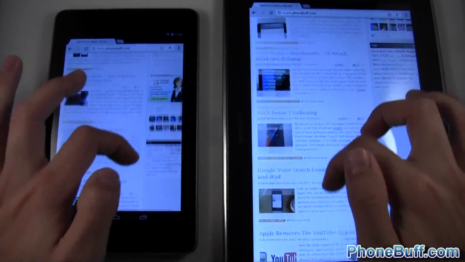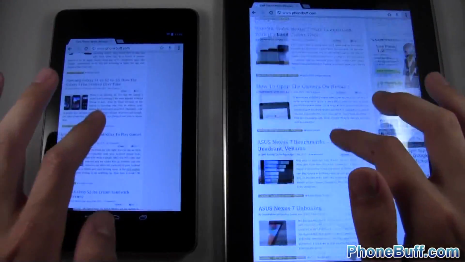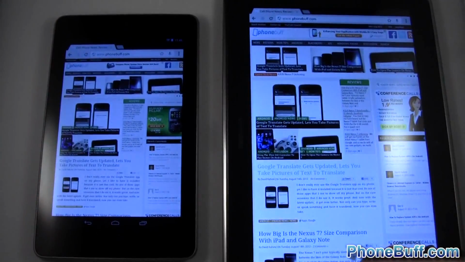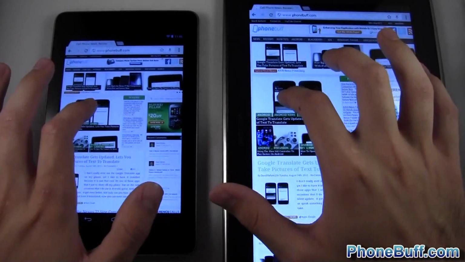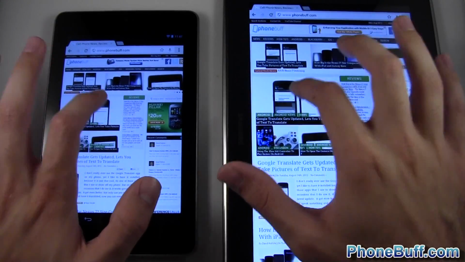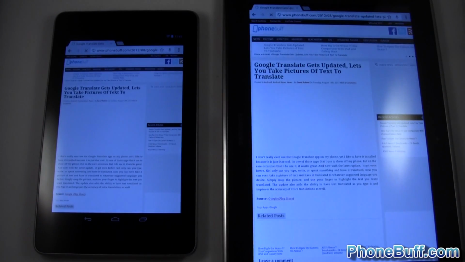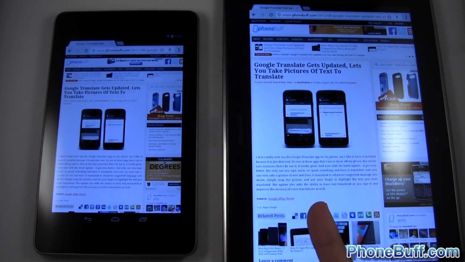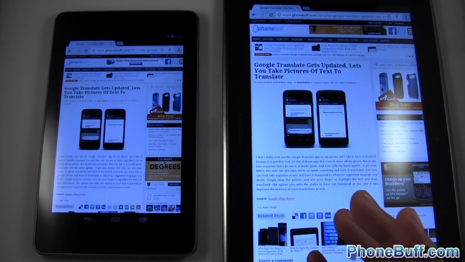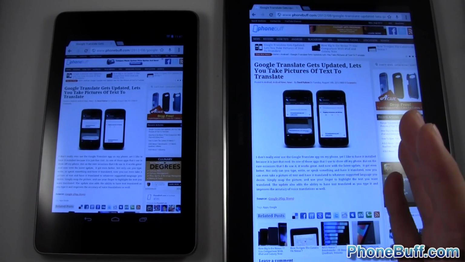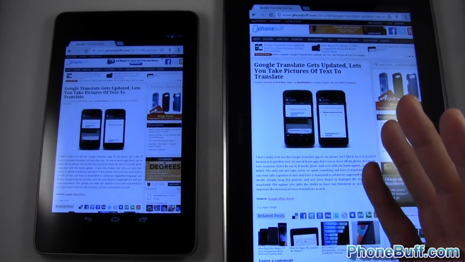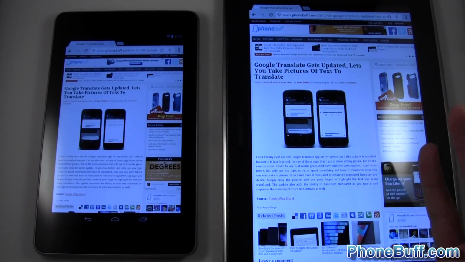We'll go ahead and do a quick scroll test. So both scrolling really smoothly. We'll tap on this article right over here. 1, 2, 3. Hopefully this one will give us a better idea. And we saw the content here first, and that one was really close. I mean, really couldn't tell. Obviously, using Google Chrome with a quad core, you're gonna get pretty much the same results, it seems like.